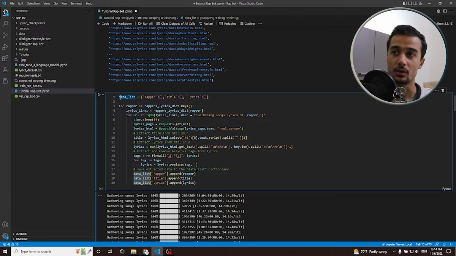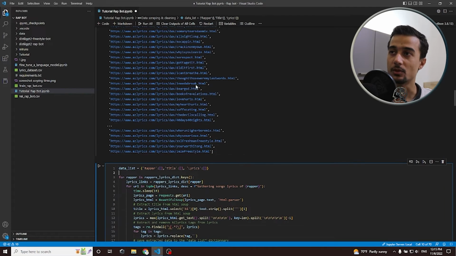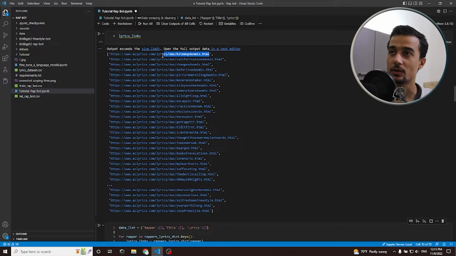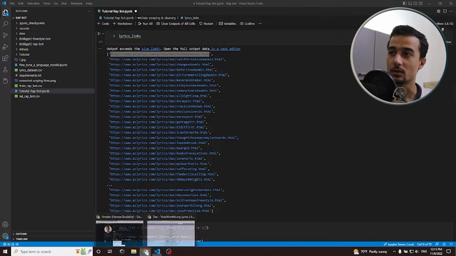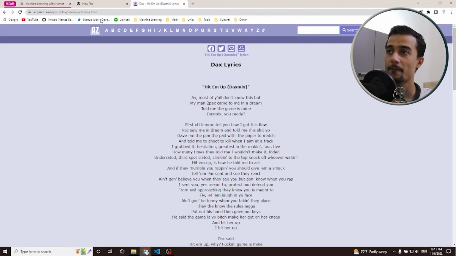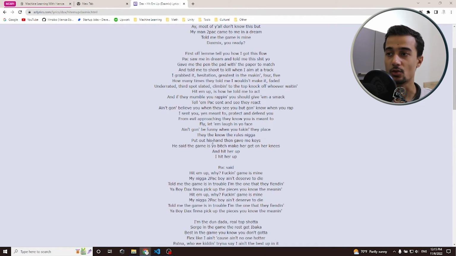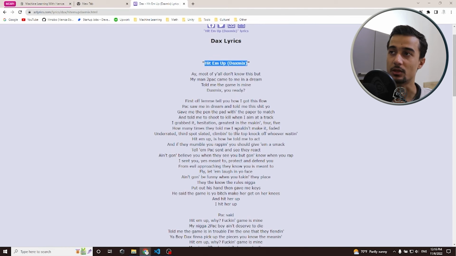So we start first by creating this dictionary, which will be then converted to a pandas data frame. So we have in the first key the rapper, which we already have as information. We're gonna extract the title, which we have here, but we're gonna extract it from the lyrics. So let's, for example, try to access one song lyrics. Let's copy this and paste it here. Okay, so we have the song name here, Hit 'Em Up, and then we have the lyrics. And this is basically the usual structure of song lyrics on AZ Lyrics.